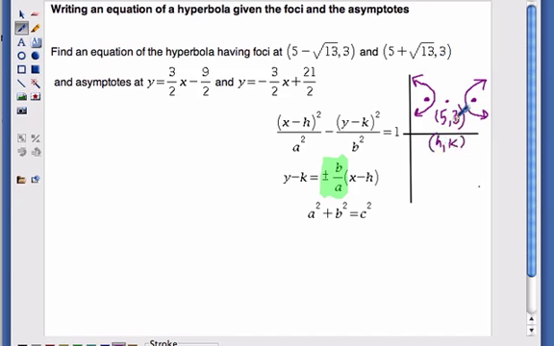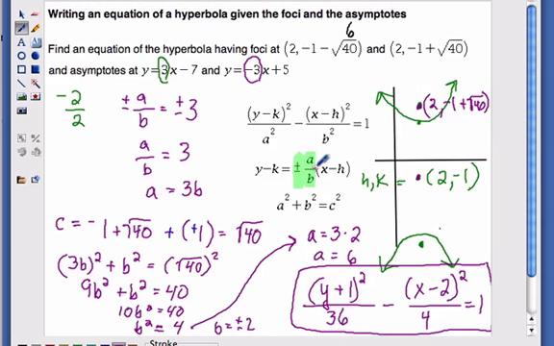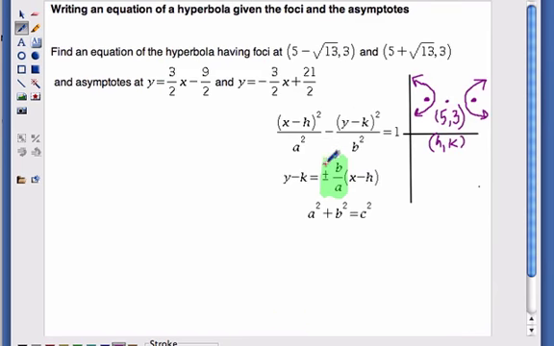So now we're going to need to find a and b. We remember that in this case, the formula for the slope is plus or minus b over a. Just want to remind you, in the other one, it was plus or minus a over b. So it's important that you use the correct formulas. Okay, so we know that these slopes, plus or minus b over a, are 3/2 and negative 3/2. So this is plus or minus 3/2. Again, we're just going to make these positive, so b over a equals 3 over 2.